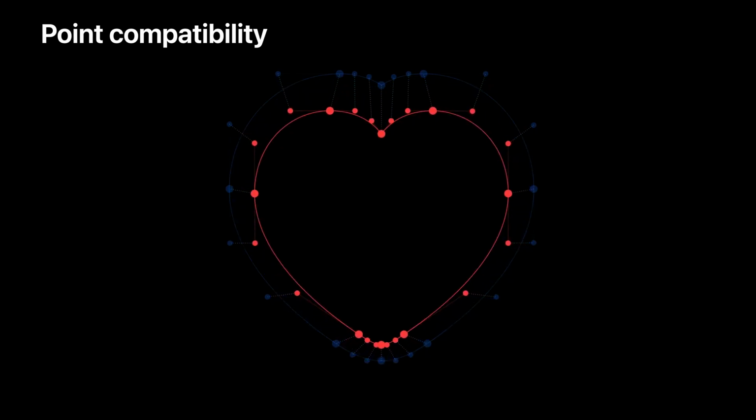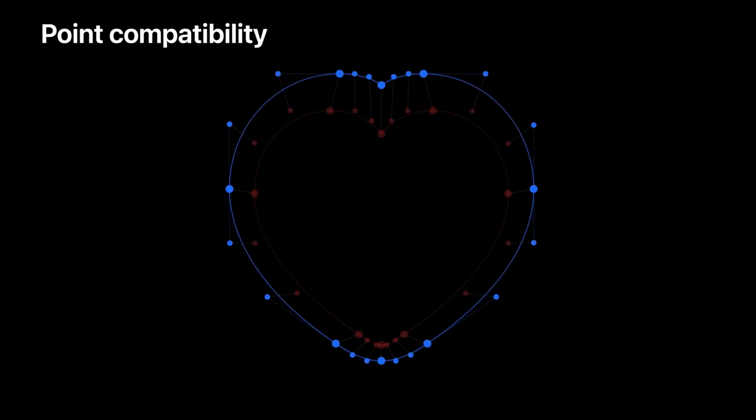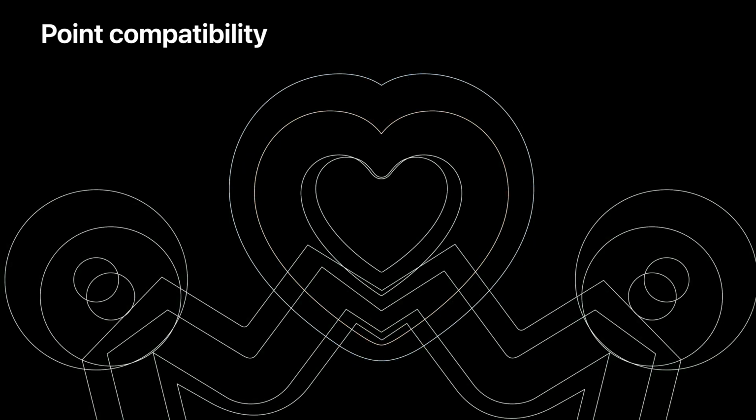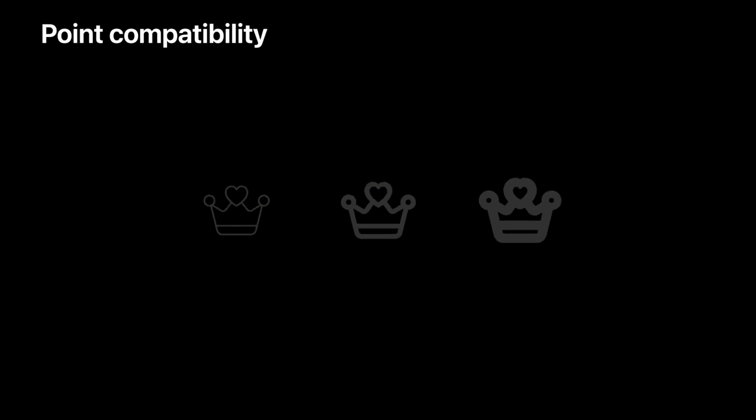Blending is what allows for a new path to be generated anywhere between the compatible paths. This blending is known as interpolation. Now that we know how interpolation works at the point level, let's zoom out and apply it to the entire symbol. You'll notice that any weight between ultralight, regular, and black can be computed. This is the mechanism for the weight compensation necessary to generate the medium and large-scale design variants for your symbols.